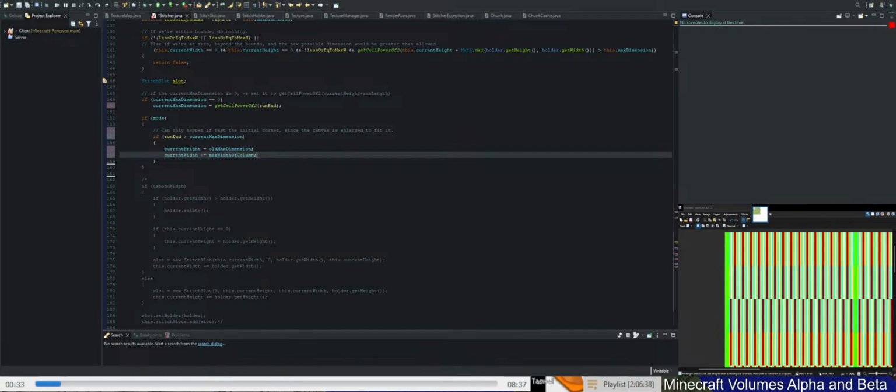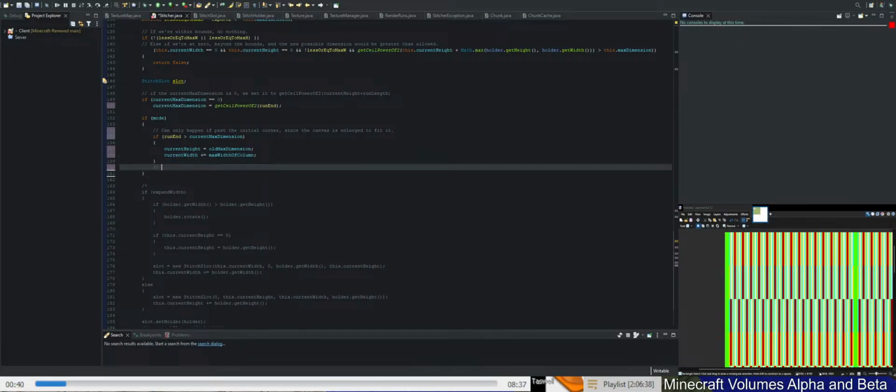And then we would, of course, come back to the top, and then we would go back down. And then we would need to expand down.